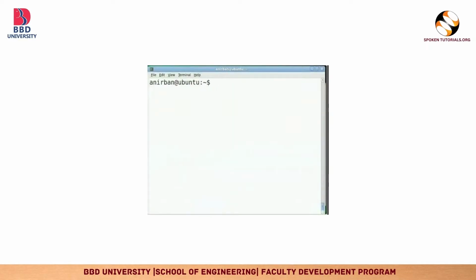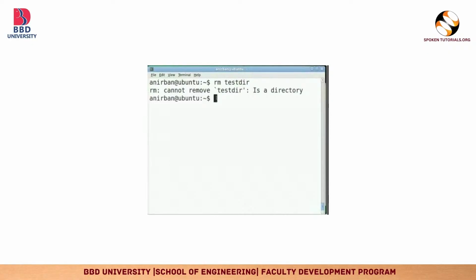rm command is not normally used for deleting directories. For that we have the rmdir command. But rmdir command normally deletes a directory only when it is empty. What if we want to delete a directory that has a number of files and subdirectories inside? Let us try the rm command to do this. Let us type rm and the directory that we want to delete, which is testdir, and press enter. From the output message you can see that we cannot use the rm command to delete testdir.